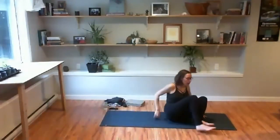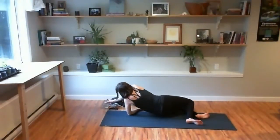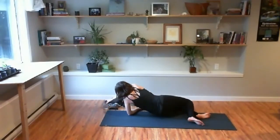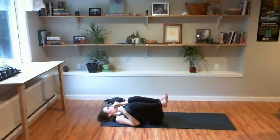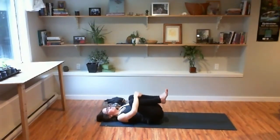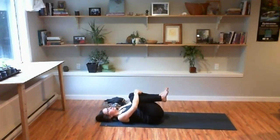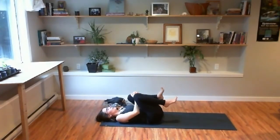And from here, I want you to slowly come down onto your back. Coming all the way down onto your back. Squeeze your knees into your chest and rock from side to side. And with your legs in the center here, let's place both hands onto the right knee.